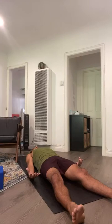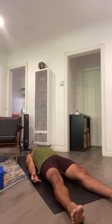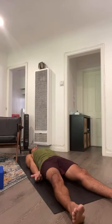Take a comfortable inhale here. And a gentle exhale. And for the next minute or so, just find stillness. Settling into your Shavasana.